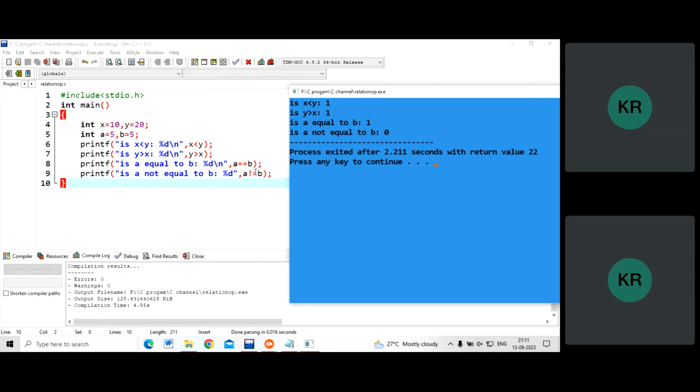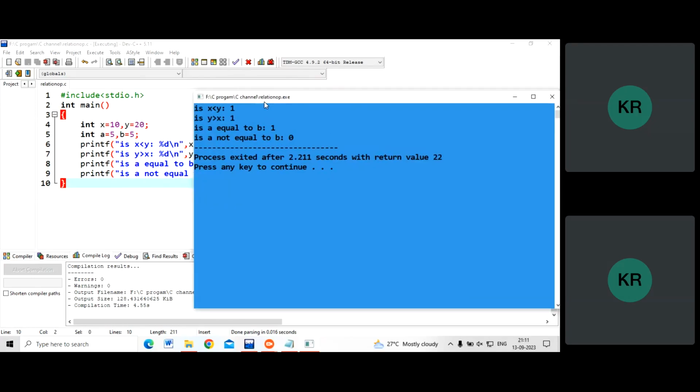So I think you all got it: the exact purpose of having these relational operators, how they can be used in our algorithm, and the exact values you get from relational operators whenever they are applied on variables. Okay, so that's all about this. In the next videos, I will discuss other programming elements which are very important for making the logic in our C programming.